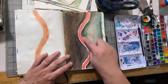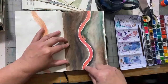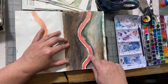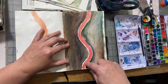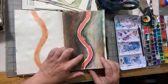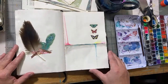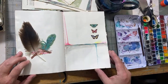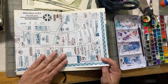Anyway, oh, this is from when I was flying out of Taos in 2022. This was when I looked out of the plane down at the river below. I think this is the Rio Grande. And the river from the sky had this kind of salmon-y color. It might not have been this bright a red, but it felt like it was this bright a red. So this was to remember that. And some feathers. This one I painted. This one I found. Oh, this is a map of downtown Santa Fe, I think.